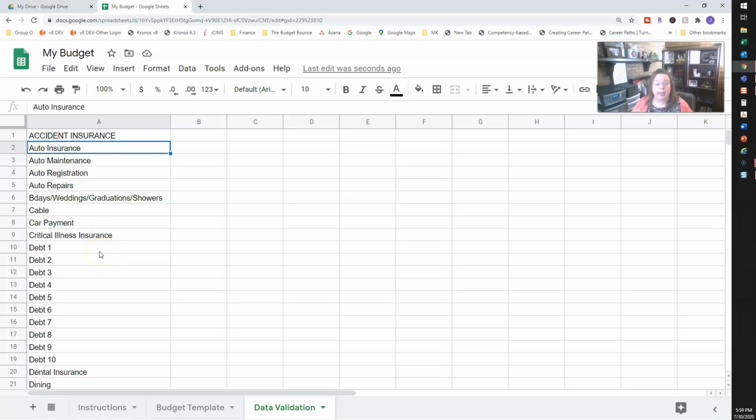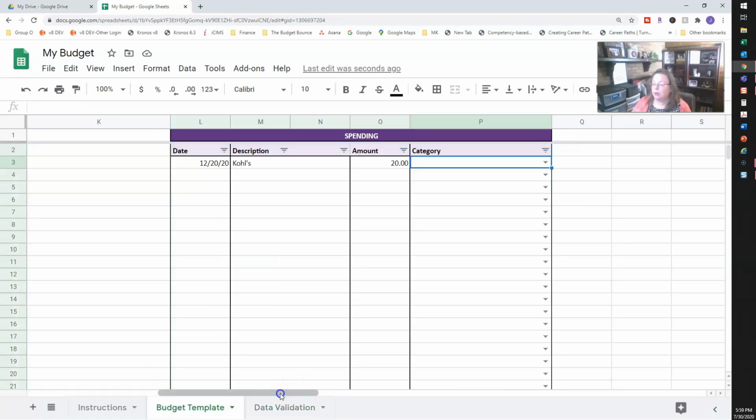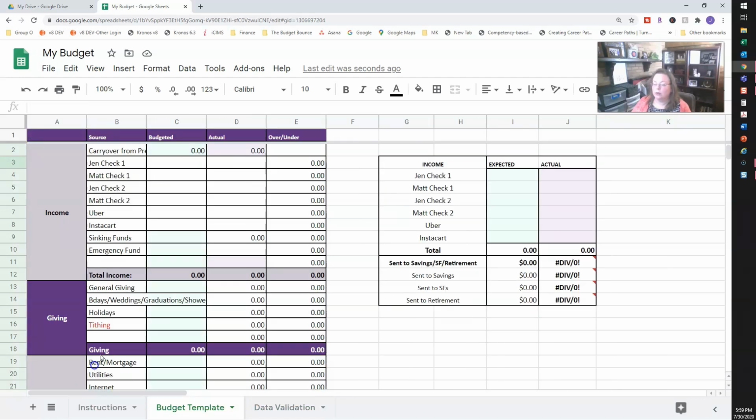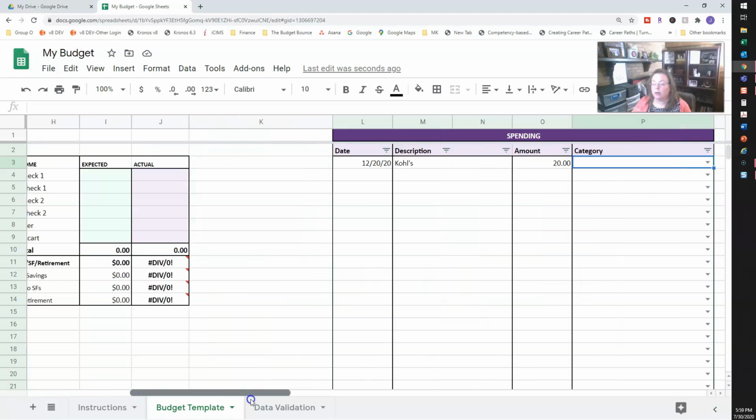This is fantastic that it does this, but it can also be a bad thing if you aren't paying attention and you do something by accident. This is really important to our formulas. This is why this is so important. So let's go in here and let's take a look at what we need to update. I'm going to go back over to our line items. So the first thing we did was tithing. So in giving, this was actually called Other Giving 1.